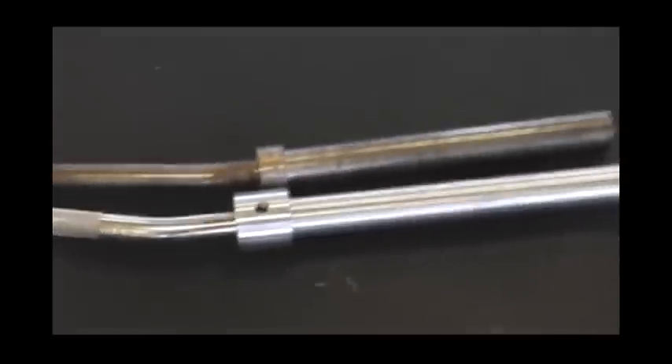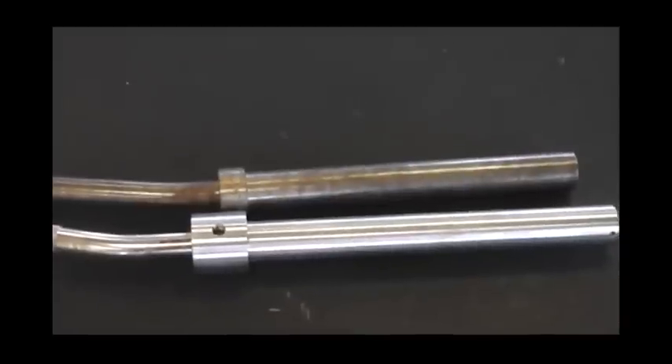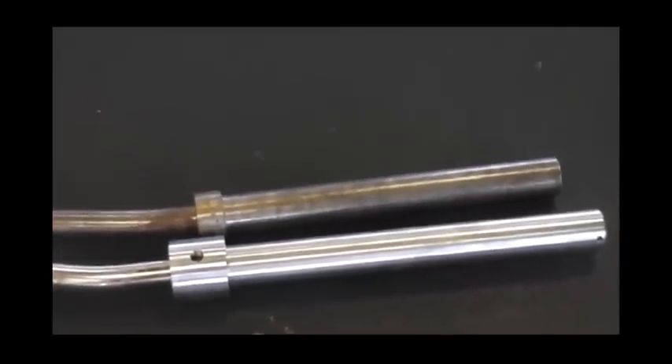You can see the flange on the Buffalo bar — we'll show this later, probably more so in the rack. The flange of the sleeve goes up on the Buffalo bar. The Duffalo bar is completely flat, and we'll see how this factors in when you have it in the rack and you're trying to squat.